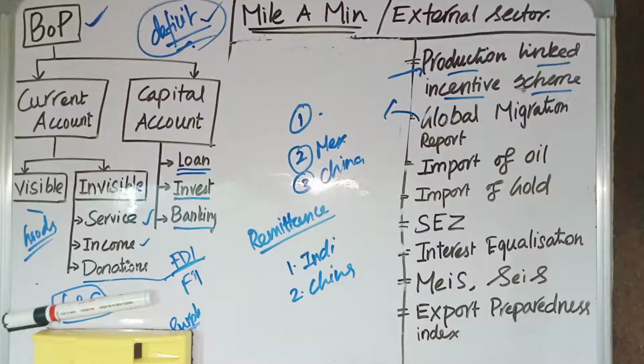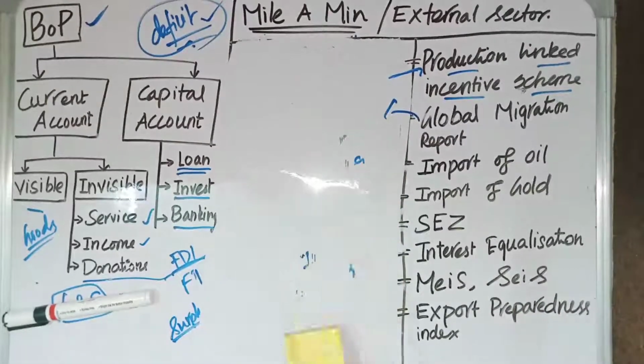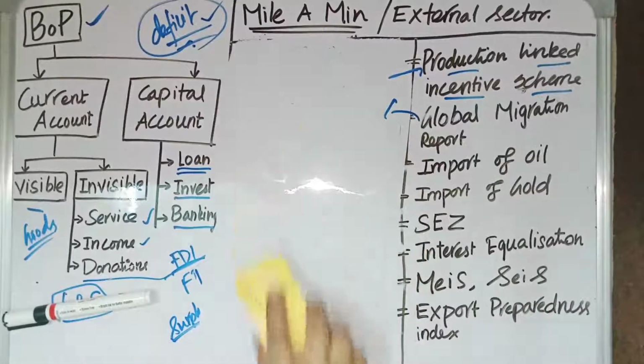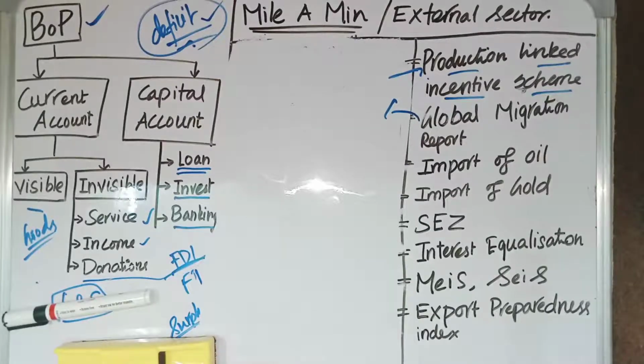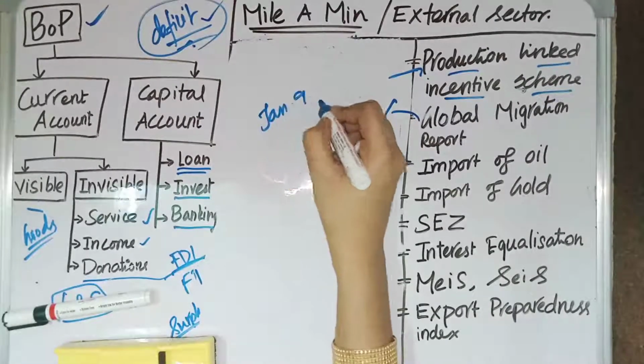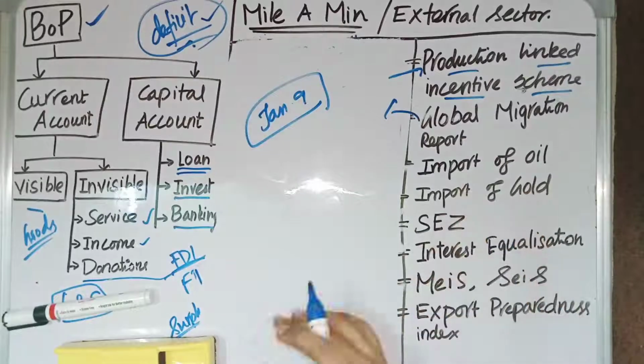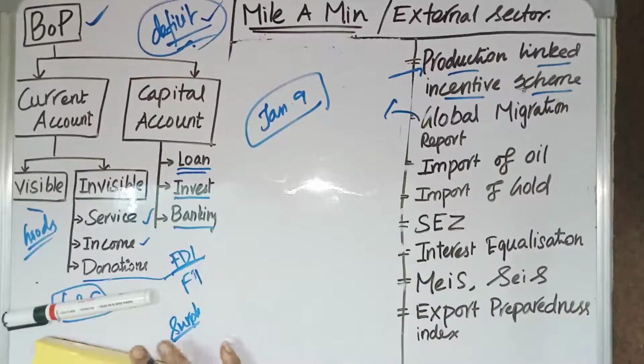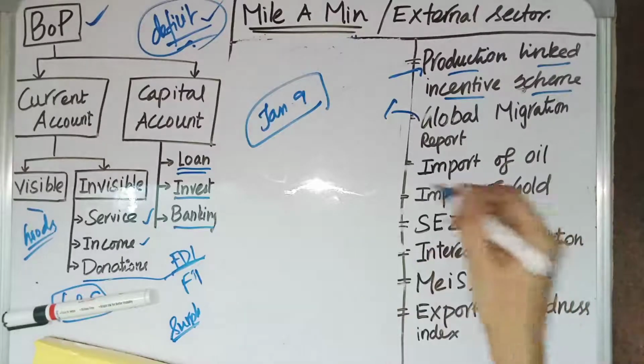That is the important thing you should remember. And USA is the topmost destination. The people who migrate mostly prefer USA. So, USA is the number one preference, based on more people migrating to USA. And these are the things which are given in the global migration report, and you should know World NRI Day. World NRI Day is celebrated on Jan 9. Why? Because it is the day when Mahatma Gandhi came to India. So Jan 9 is called World NRI Day.